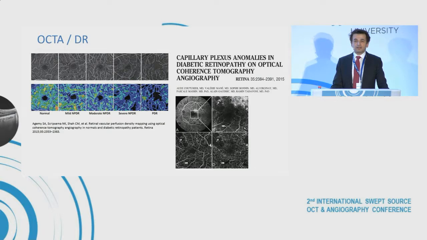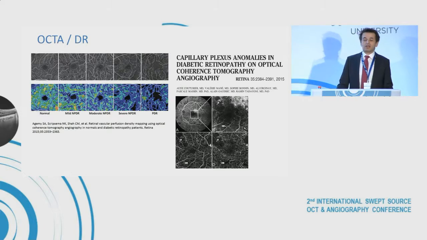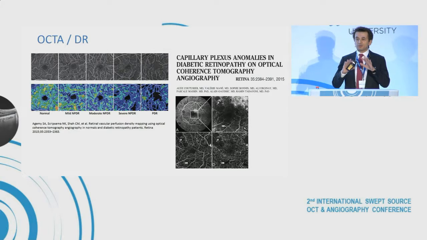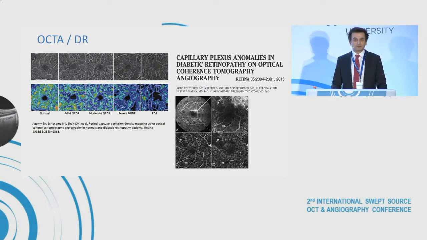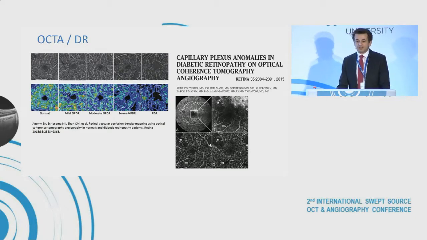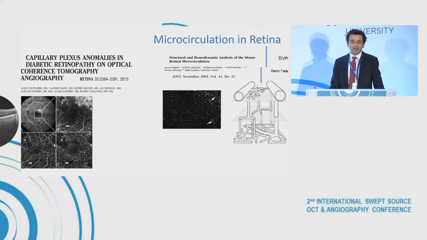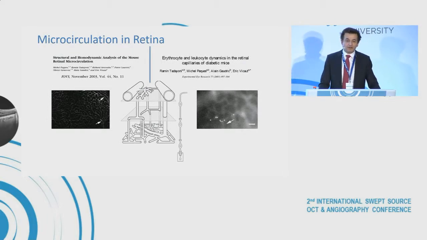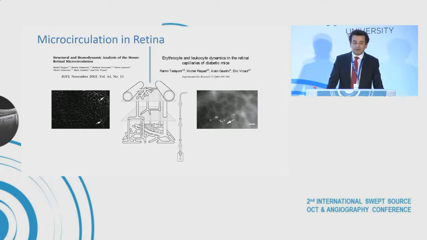Since OCTA appeared and we used it, very quickly there were publications, ours and others, showing that you can see subabnormalities in diabetic retinopathy, and this is different from what you can see with FA. With FA, you have access to the superficial layers. With OCTA, you have access to different and deeper layers, and the images are different, so the information could be different. As a master's student, I worked with Michel Paques years ago on normal and abnormal capillaries. I was curious to understand what's happening there.